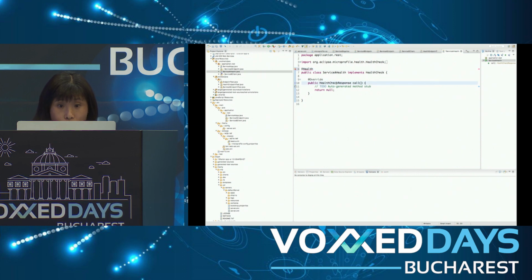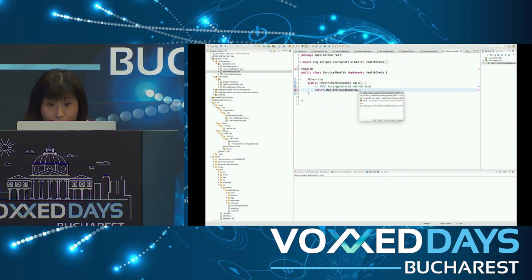So you can see the names, service A, with data.